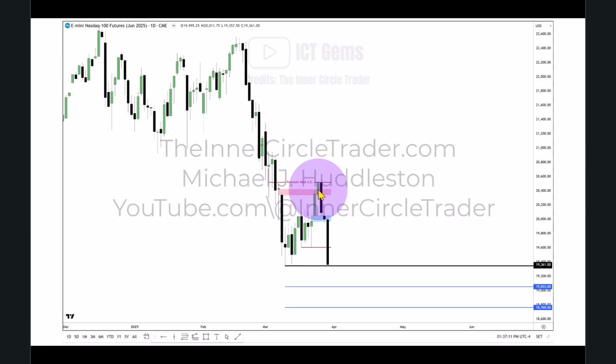Okay, so the initial draw was this volume imbalance, but because the market is volatile and it can trade through it, it trades to it and to the consequent encroachment of this long-legged candlestick, doji type formation underneath it. We broke lower on Wednesday, drawing right back down into this volume imbalance. Now, because the market is predisposed to go lower, we framed it with it likely being bearish, even if it trades back up into this area. We wanted to see it reject it.